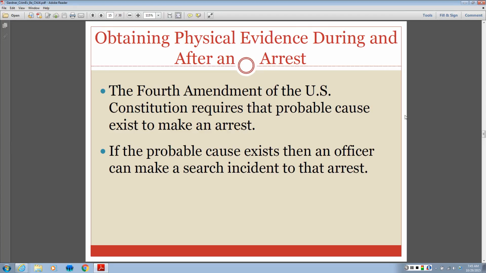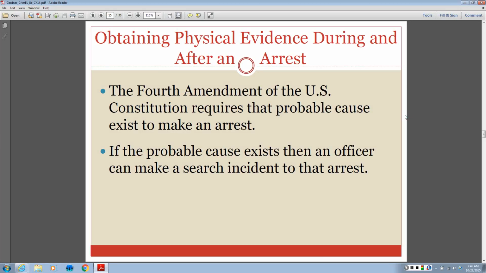And a car, remember, it's pretty much only the entire passenger compartment of the vehicle incident to the arrest. But if you tow the car, you have the right to inventory that vehicle as well, to make sure that the police department and you are not held liable for anything that goes missing out of that vehicle between the time that the tow truck operator takes it and they get it back. So that gives you permission to look anywhere in the vehicle for the purposes of logging down whatever is in there.